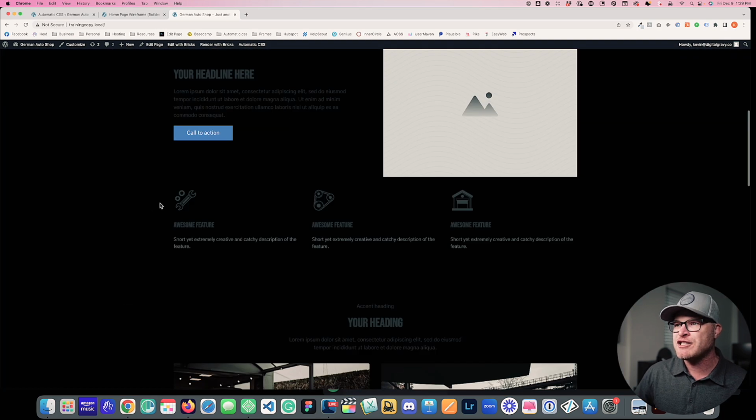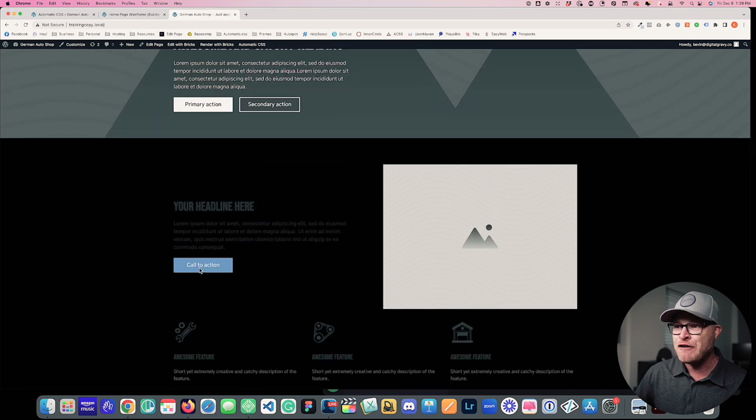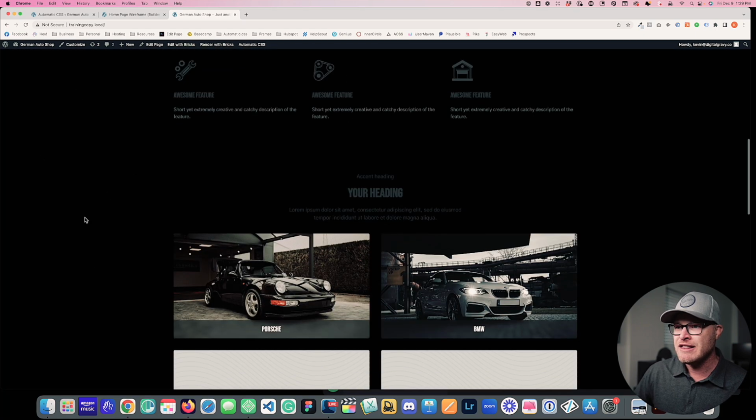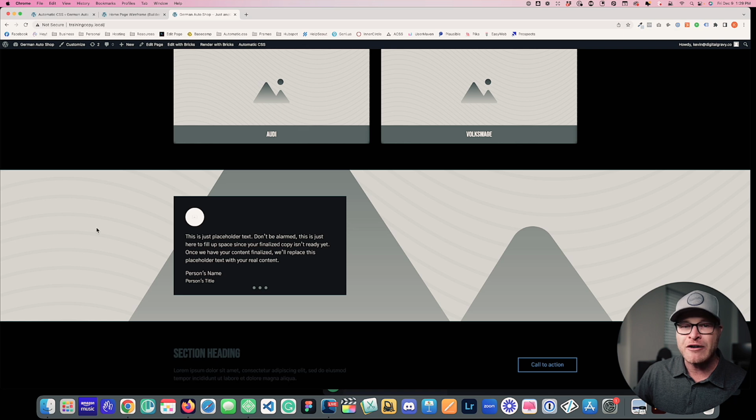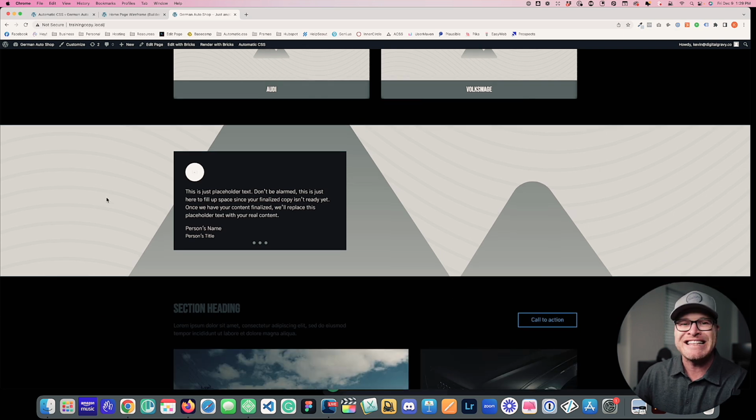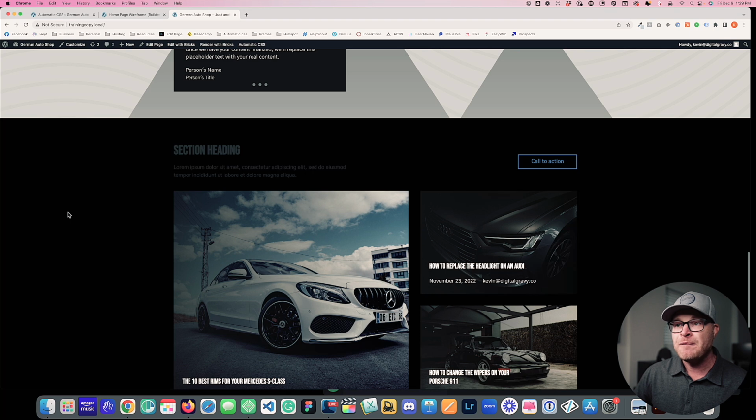Now, we do have to solve for the text issue right here. But what I want you to notice is that every frame, this is a section, this is a section, right? This has a background image, so obviously you're seeing the image. This section right here, they didn't have background colors set, right? They were just inheriting whatever was behind them. So I don't have to go frame by frame by frame, converting them all to a dark base. They simply inherit the dark base that I gave the website. That's very, very powerful and insanely efficient, okay?